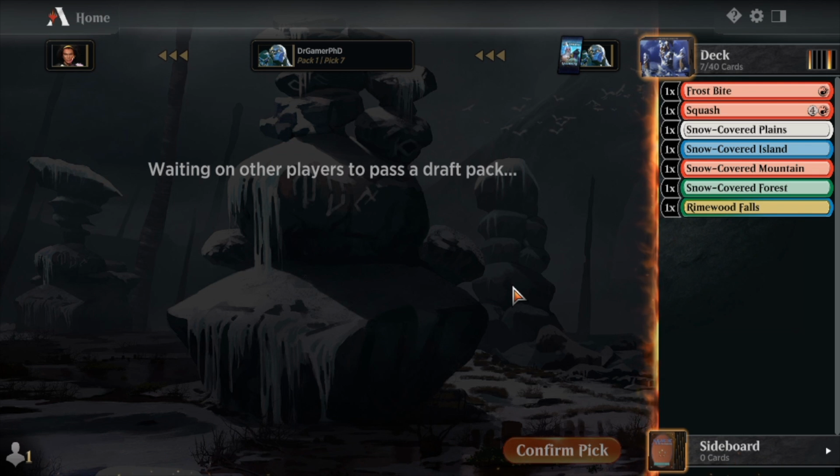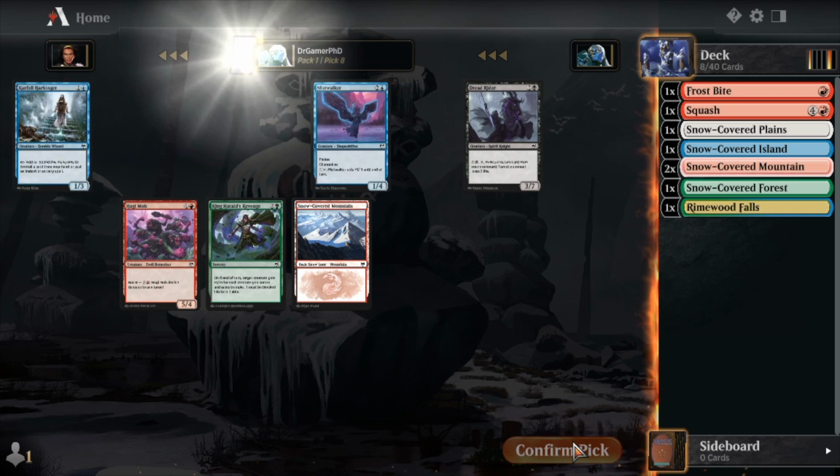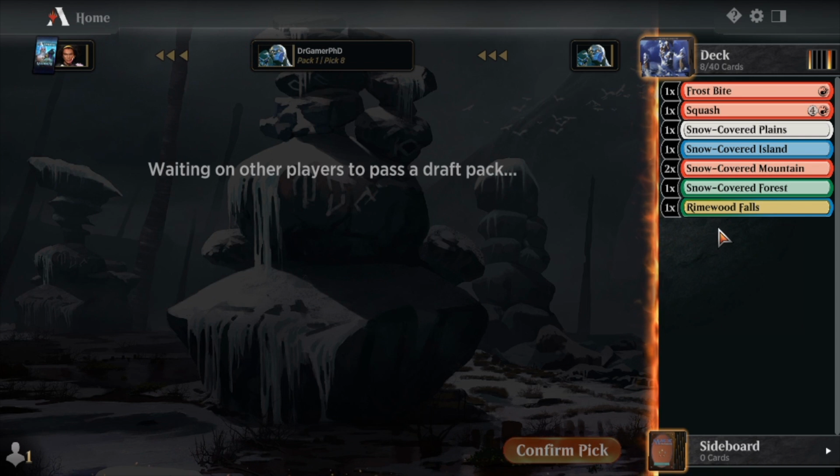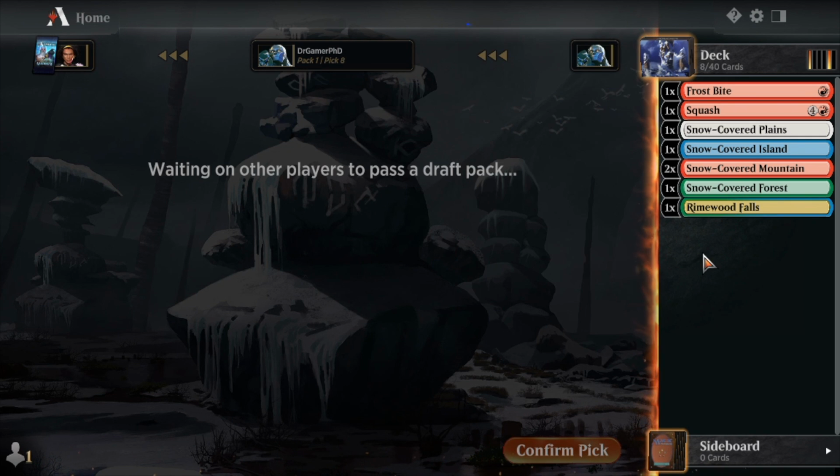But we've got 2 good red removal spells. Okay, maybe not. Right, and we've got 1, 2, 3, 4, 5 good snowlands. So we'll see what we get.